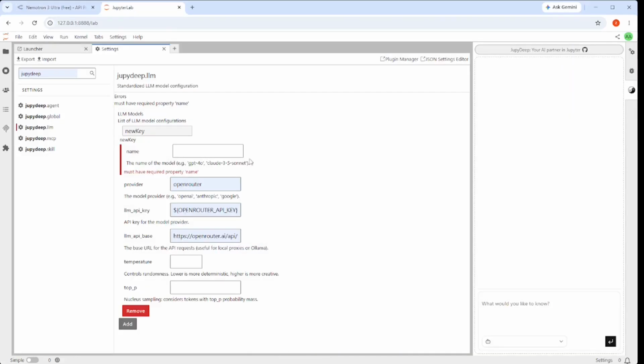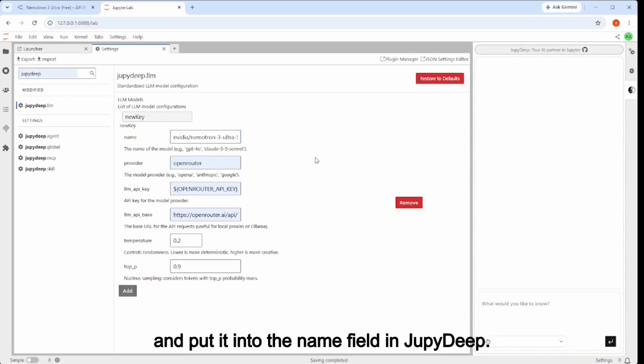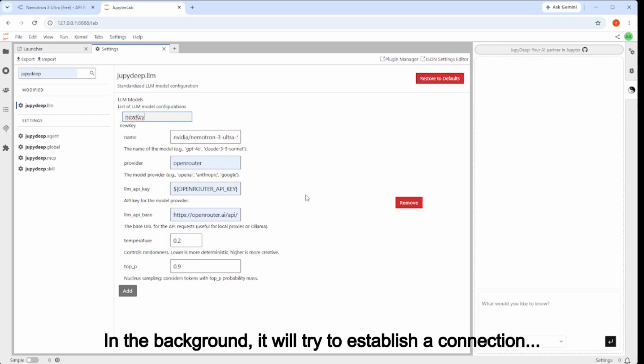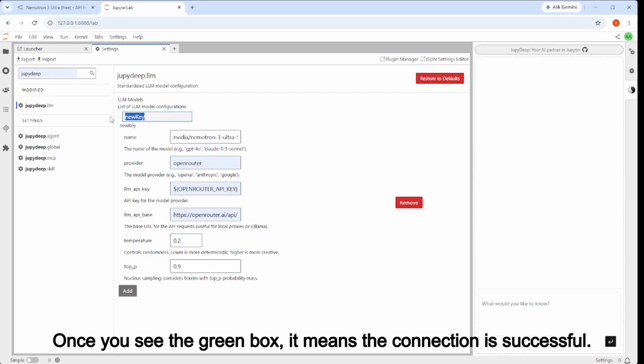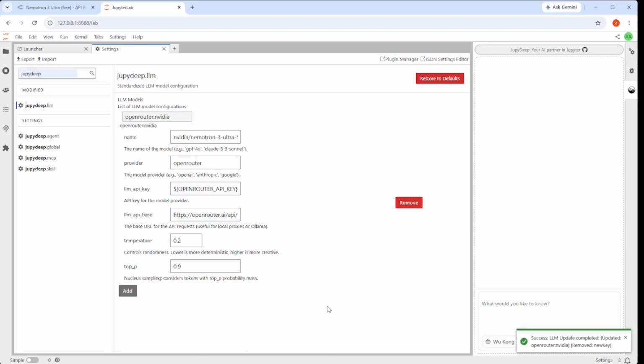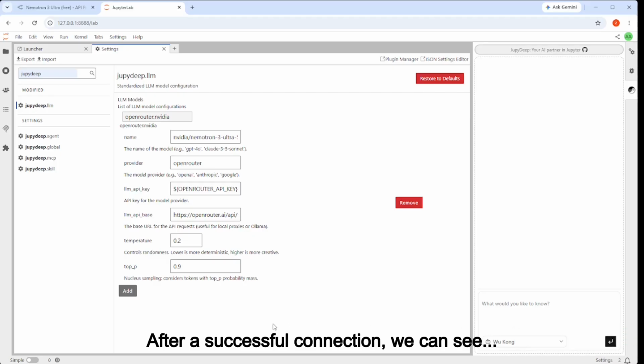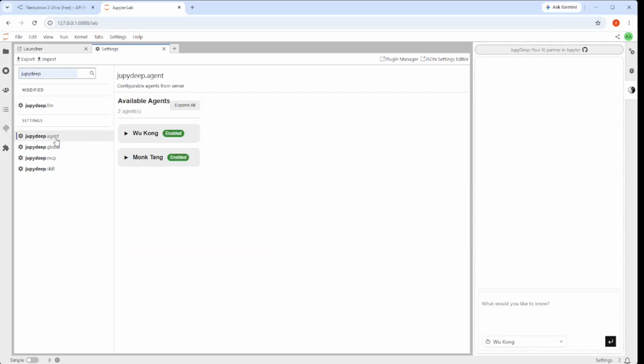Okay, copy this name, and put it into the name field in JupyDeep. In the background, it will try to establish a connection. Once you see the green box, it means the connection is successful. After a successful connection, we can see the agents should appear here.